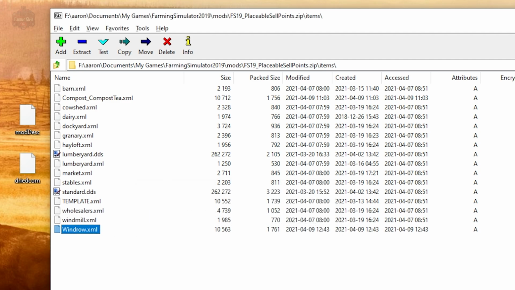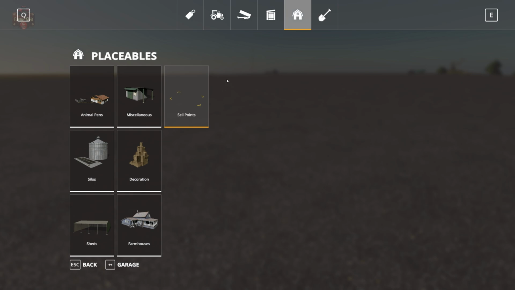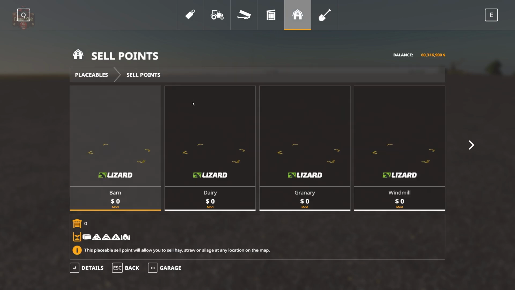Now it's showing up. Now what we need to do is go into the base game and see if we can now basically buy a new cell point named windrow, and it should accept grass, hay, and straw. Let's go ahead and get to our shop menu. We're going to go under the placeables and then the cell points category.